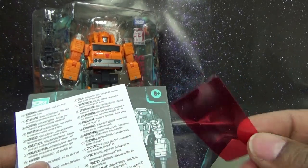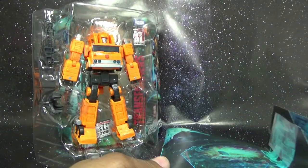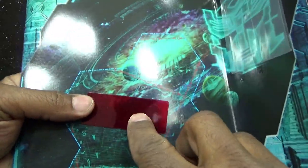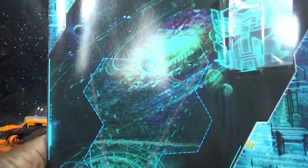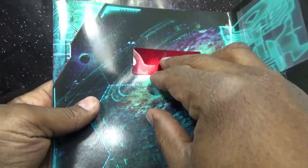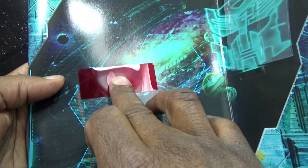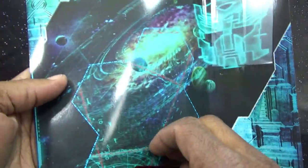Now, most of these figures, the decoder is in like a slip of plastic, but not in this one. Anyway, this little decoder is for the hidden message that's somewhere on this package, which I don't see immediately. Okay, maybe I'm rushing it. Let me go over it one more time. Yeah, oh well. On to the figure itself.